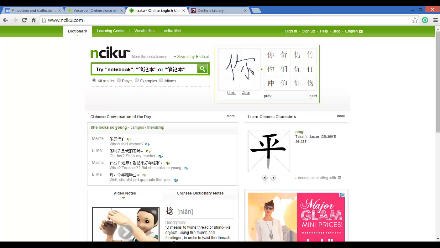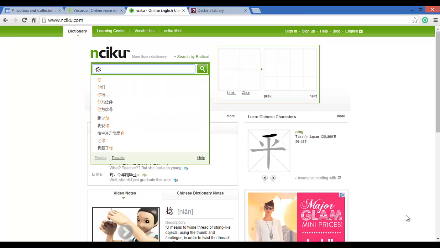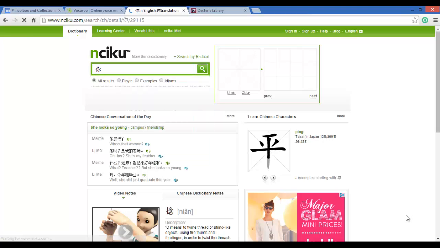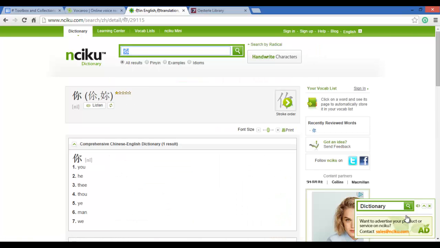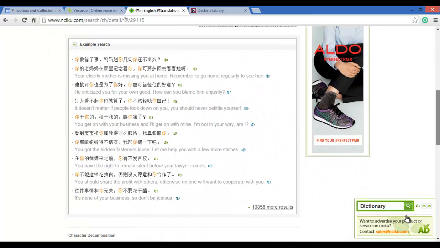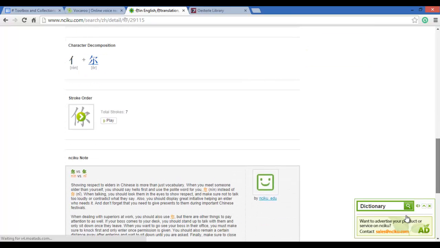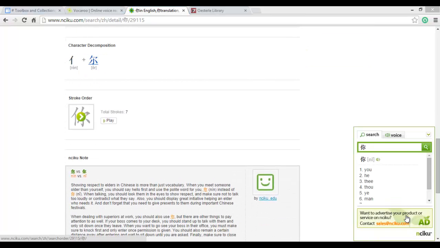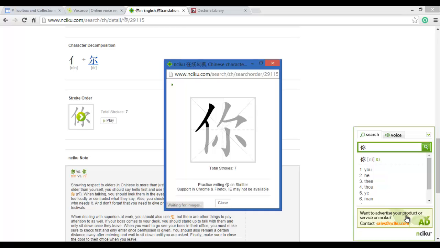You can also simply draw in the character. Once you have searched for a word, nciku.com gives you variations of a word, multiple definitions, and sentences for context.